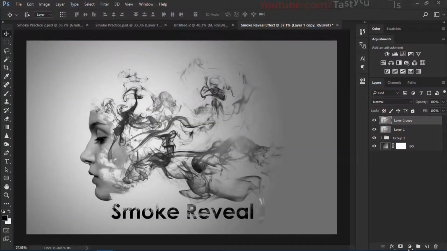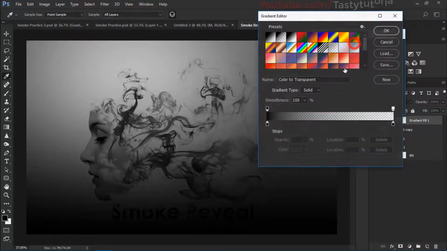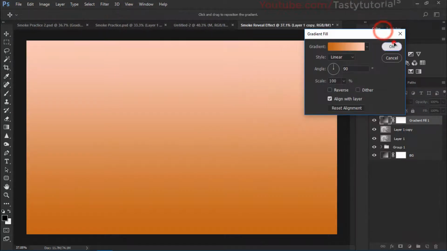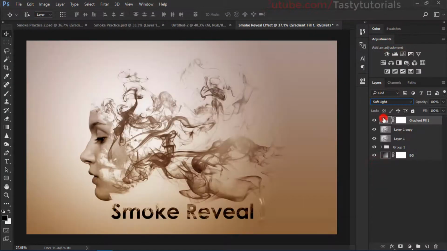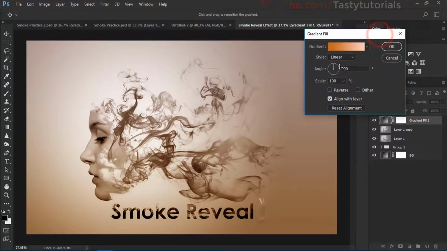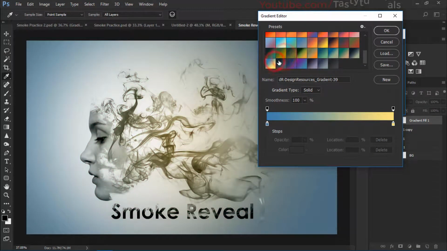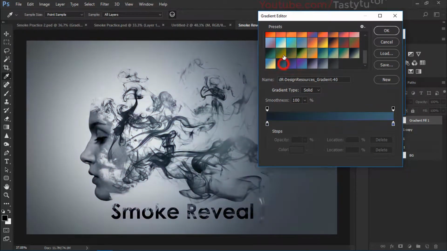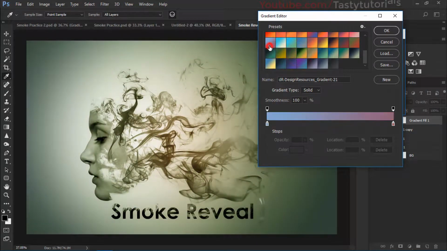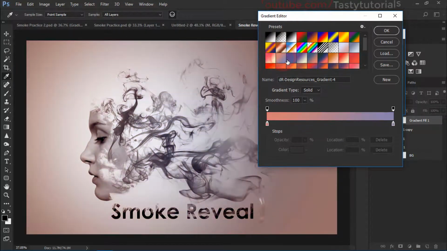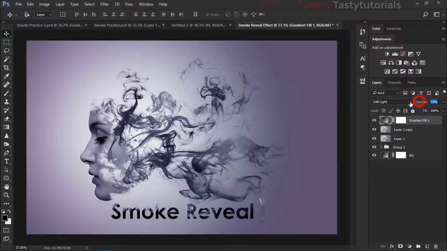You can give it colors, go to gradients, apply a gradient, any gradient you can apply, click on OK. The first thing is we have to make it soft light, and then we'll make changes inside that, like we can make it radial, make it 0%, and now play with the settings. You will get a lot more cool things like this. It's just a game of mind. You can make it whatever you want to, and I'm fine with the colors, and turn on the opacity.